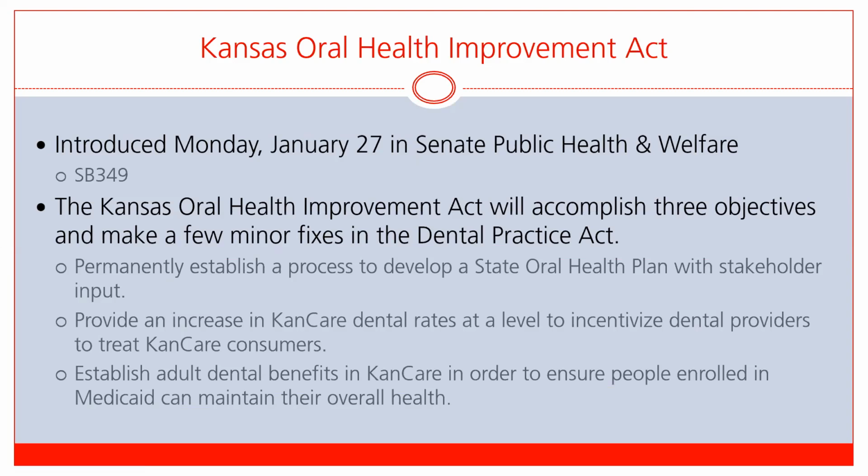We are excited to say that it was introduced on Monday, January 27th in the Senate Public Health and Welfare Committee. And I included on this slide the Senate bill number, which is Senate Bill 349. So soon you should be able to find that on the Kansas Legislature website. It's not up yet, but if you check back maybe early next week, it'll be up. We are working right now to get a hearing in the Senate Public Health Committee, maybe for sometime in February. And then we're also hoping to get it introduced on the House side in the House Health Committee.